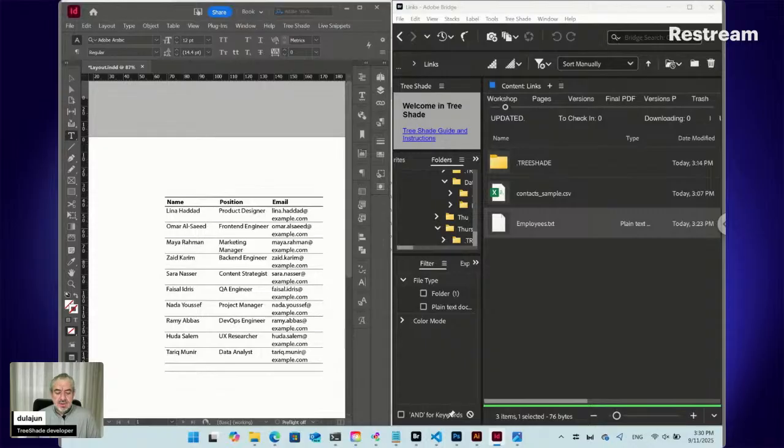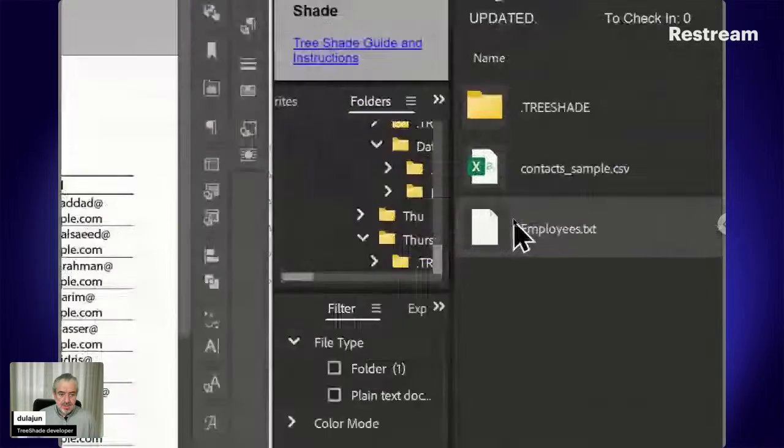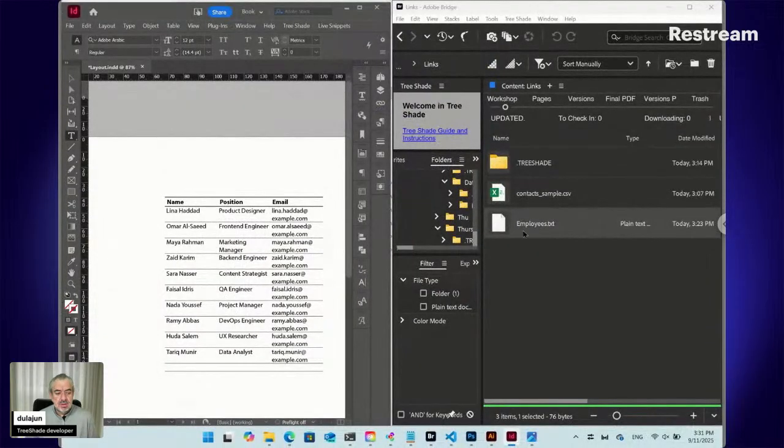Now we have dynamic style and dynamic content for the CSV file using the dynamic live snippet file beside the CSV. You don't need this external TXT file, and you can embed the dynamic live snippet inside the document.